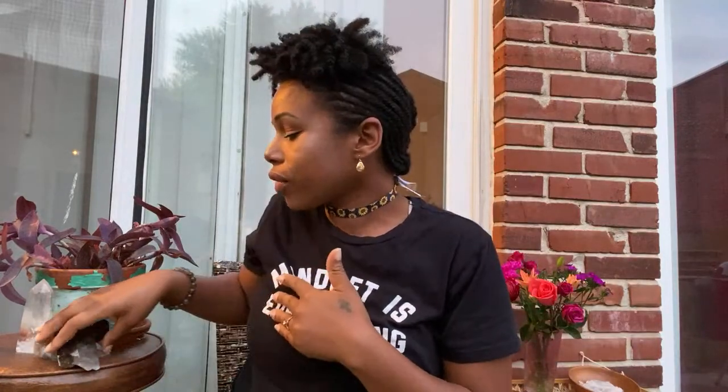So the crystals that I mentioned were Smoky Quartz, Clear Quartz, Sodalite, Lapis Lazuli, Blue Lace Agate. Who did I forget? Fluorite, as well as black tourmaline. And I freaking forgot to mention this one crystal. I'm so sorry, girl. Selenite. Selenite helps to cleanse your aura. It helps to charge your crystals, because you're going to need to constantly charge your crystals throughout this season. Cleanse your aura, cleanse your energy, and it works on all of your chakras.